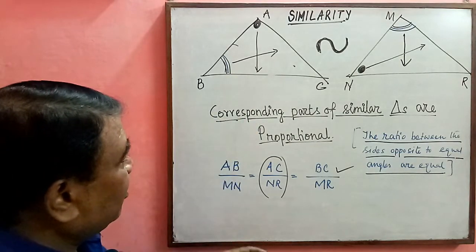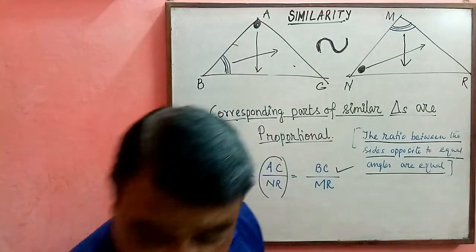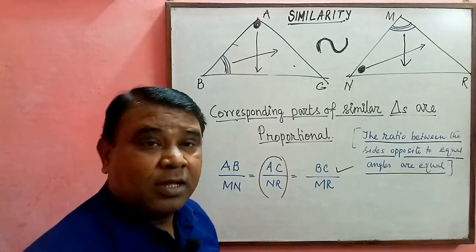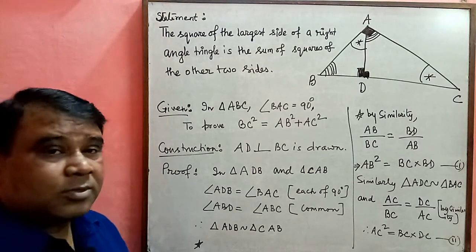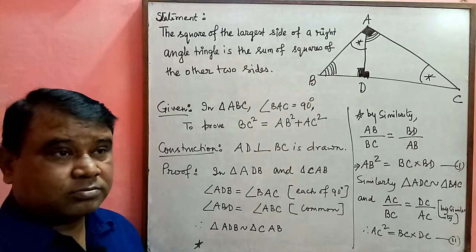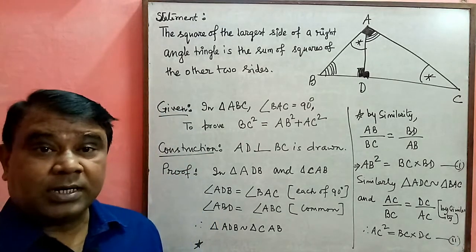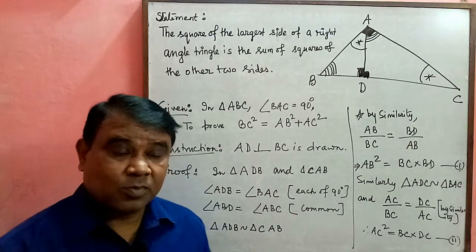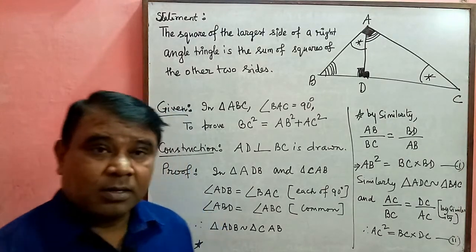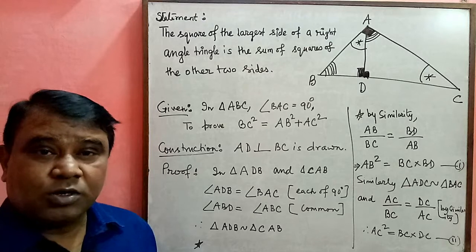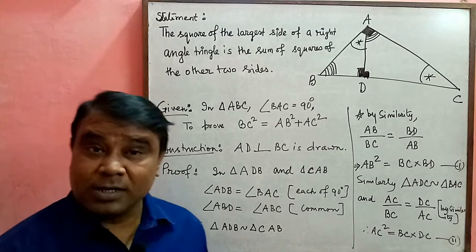That's what we have. Now I will discuss and explain briefly about the Pythagoras Theorem. Pythagoras Theorem, the famous theorem to find the length with the help of geometry in a right angle triangle. His statement, as we know well, is that hypotenuse square is equal to perpendicular square plus base square. Hypotenuse is the largest side of a right angle triangle.